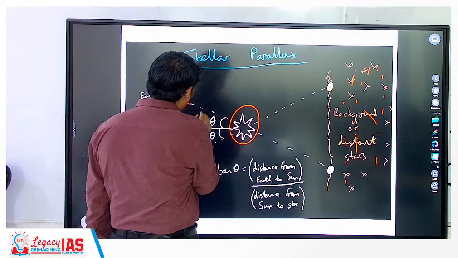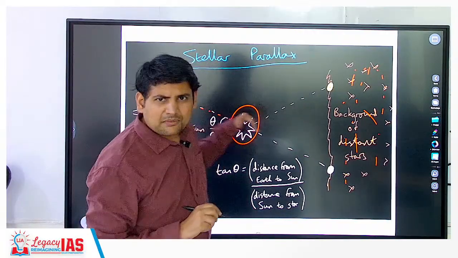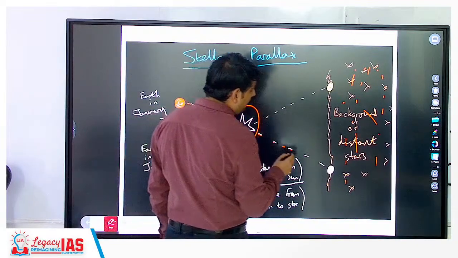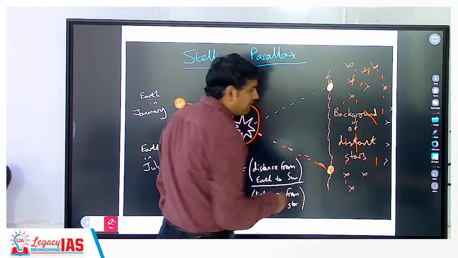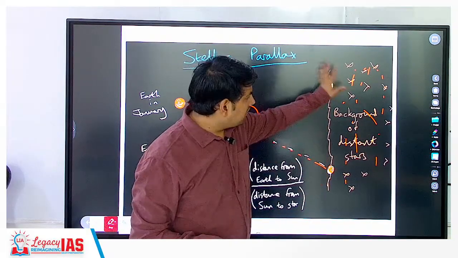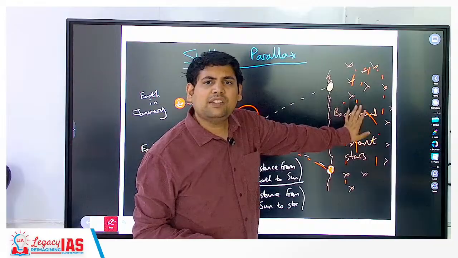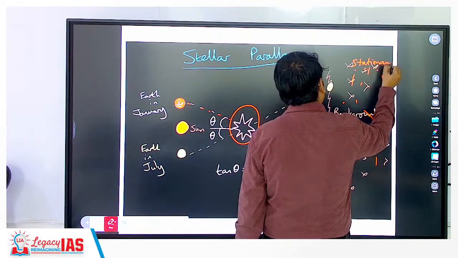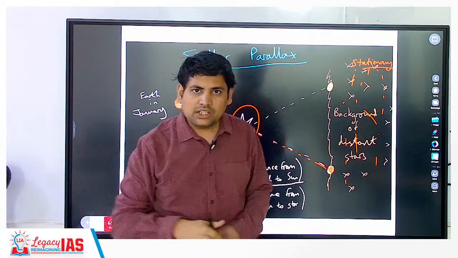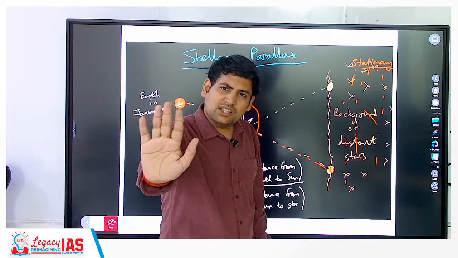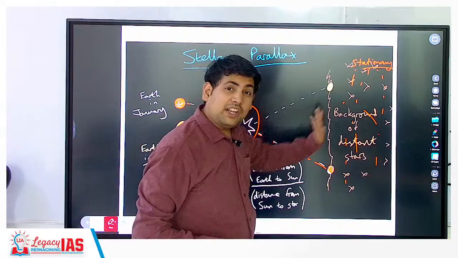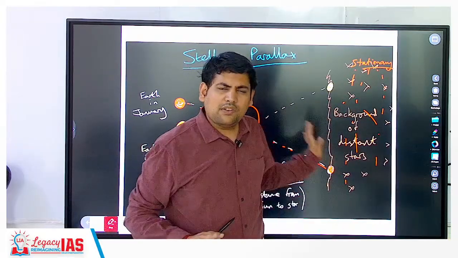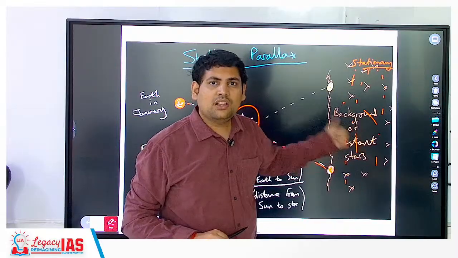Then if I draw a straight line towards where I am seeing the star from my observation point on earth, it will be somewhere here, correct? Somewhere in the sky. Of course there are many stars here, but they are very far off, so they are almost stationary. Why are they stationary? As we understood with that mountain example, something which is very far will seem almost stationary to you. Now this is very far, so it will almost be at rest to you, correct? For anything that is observing this space from the earth.